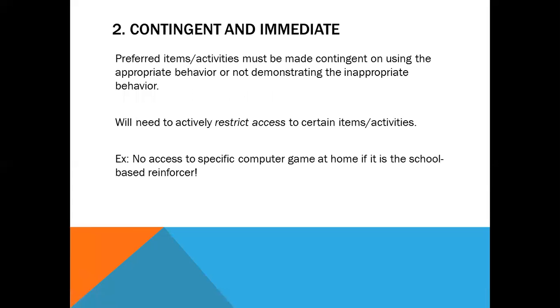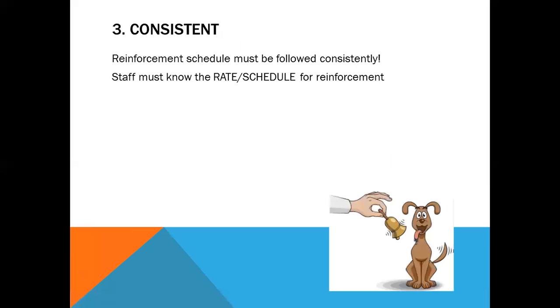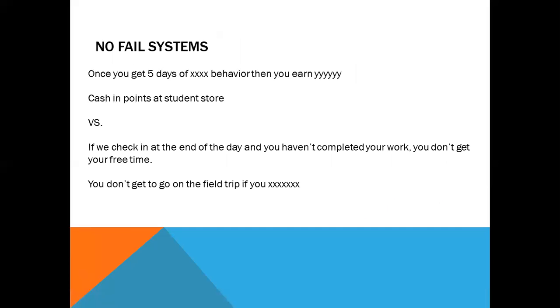We have to make sure that they can only earn the reinforcer for doing the correct behavior, right? If they really enjoy going on a certain computer game and we're going to use that as a reward, well, it's not going to mean a lot to them if they just know I can go on it when I get home, so I don't need to earn it right now. So sometimes this is where conversations with other teachers or parents come in of how can we make sure we're keeping this reward really special for the student. And we have to be consistent across all spaces so that the student really knows what's expected in order to earn what they're working towards.